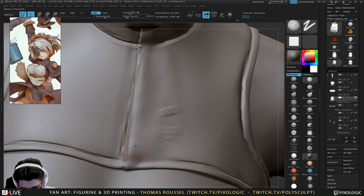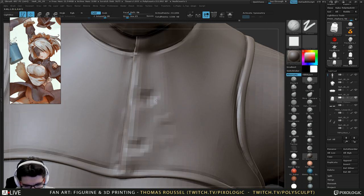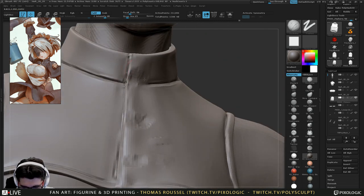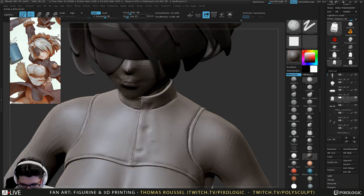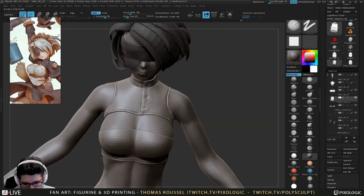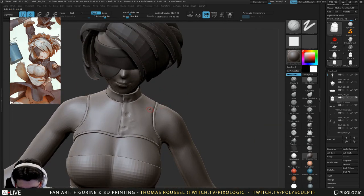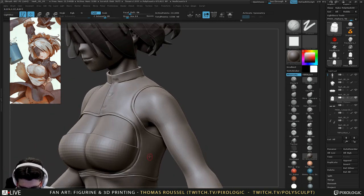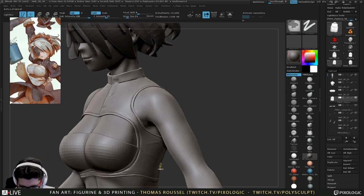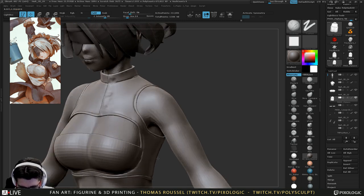I have one which is around here, one which is here, and one which is, let's say, here. Sorry, this is some kind of placeholder. Oops, I don't have my symmetry. Let's avoid that for now.